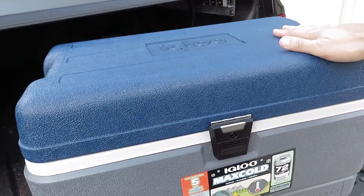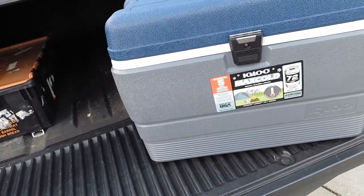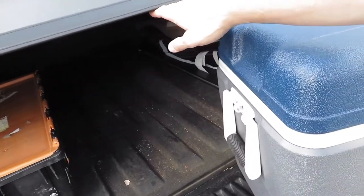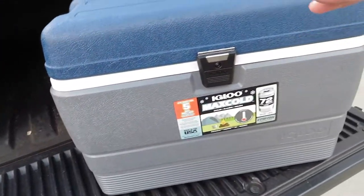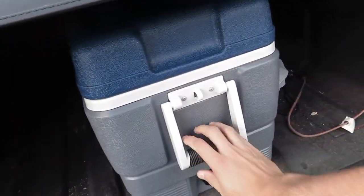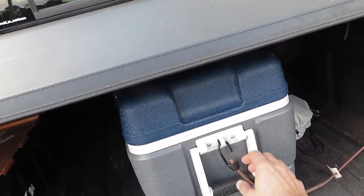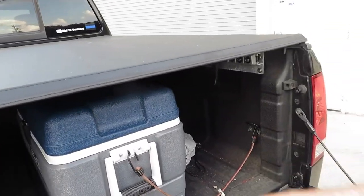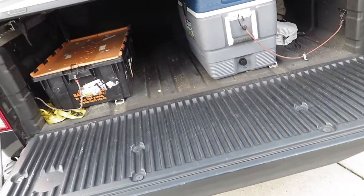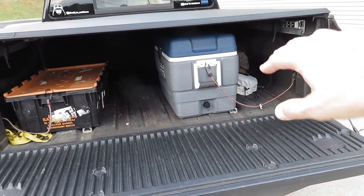So the other one I have is an Igloo, but it's a roll around chest type. It won't fit under here without opening the tonneau cover, and I wanted to eliminate that altogether. The other thing too is I can slide this in here. I gotta get some new bungee cords. These are all shot, but I can lash the bungee cord on it. If it slides back, I can pull it back. But yeah, that's just part of trying to keep it where it all slides under the tonneau cover.